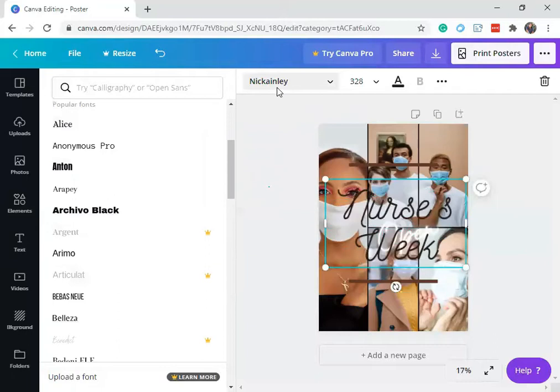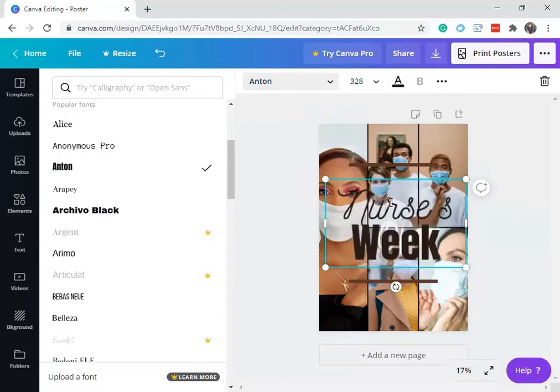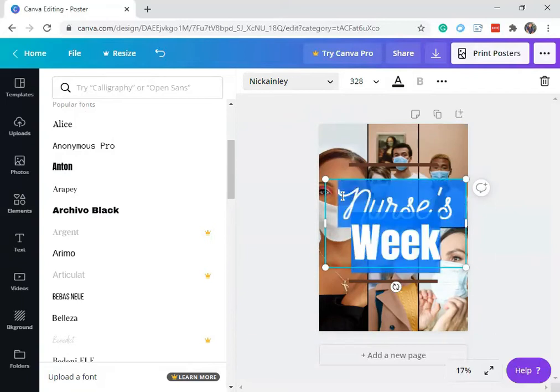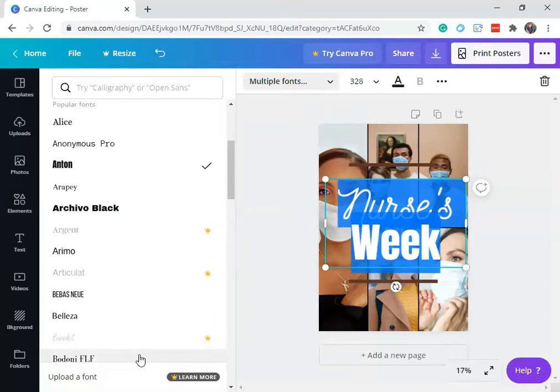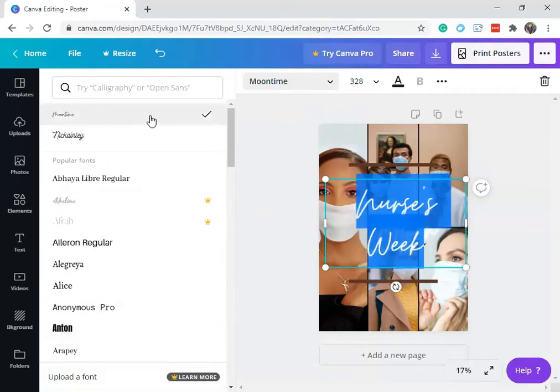Or if you wanted to change, I just click on here. This is the name of the font. That's Nikkei Lee. Or if you wanted to change it to Alice, or maybe Aton, you can do that. But since it's separated by a space, what do you call this? A page break. The font here changed, but the font here at the top didn't change. Now for you to apply the font change or modification to both of the texts, you might want to highlight them both and then choose whatever font you think is more appropriate for your design.